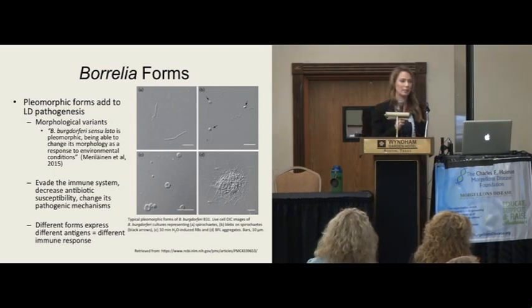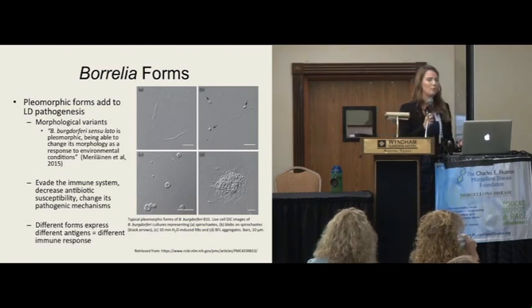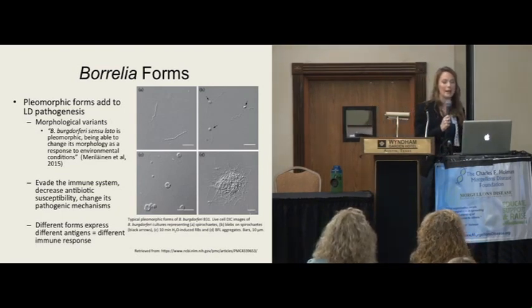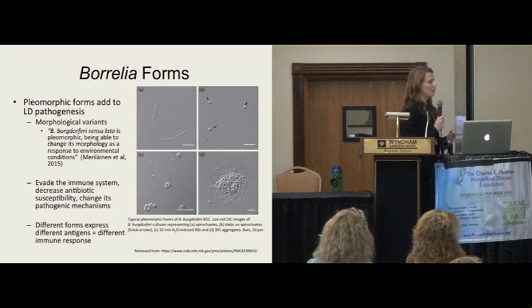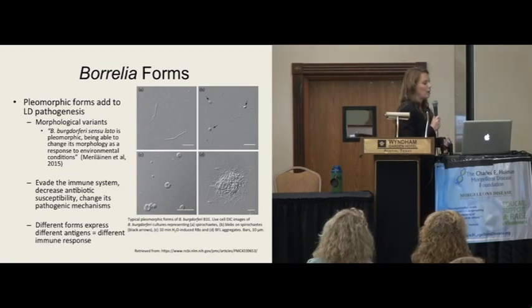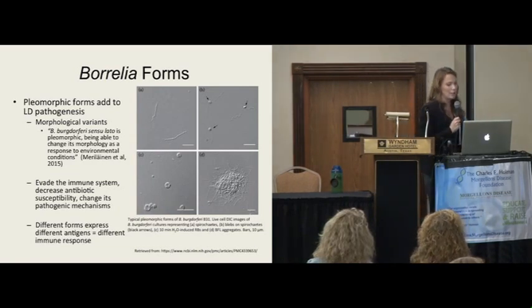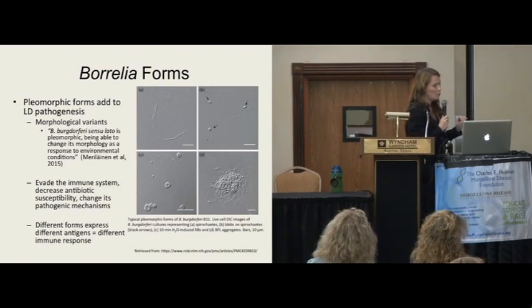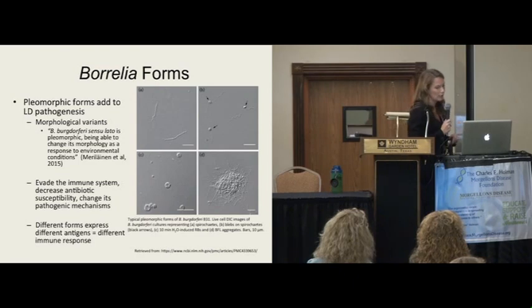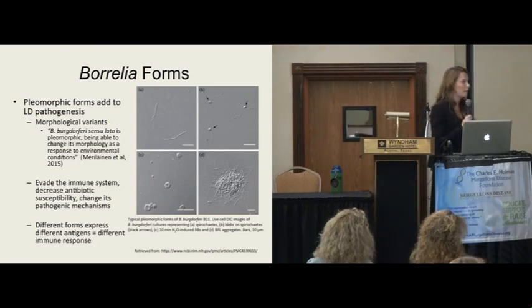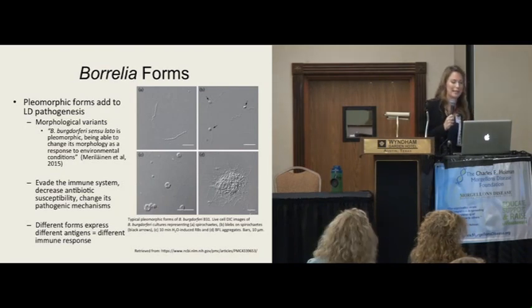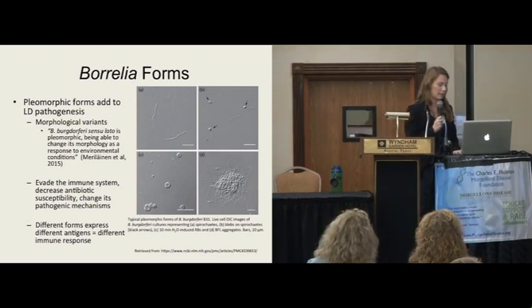So when it comes to testing, when we're doing indirect testing, you might not be able to pick up an active infection because you have these different forms. So those pictures over there are kind of nice. The upper left picture, that's actually the spiral form. The picture on the upper right, those are also spirochetes with a couple blebs. I'll talk about those in a second. The picture in the lower left-hand corner, those are round bodies. And the picture in the lower right corner, that is a biofilm-like aggregate of Borrelia bacteria.